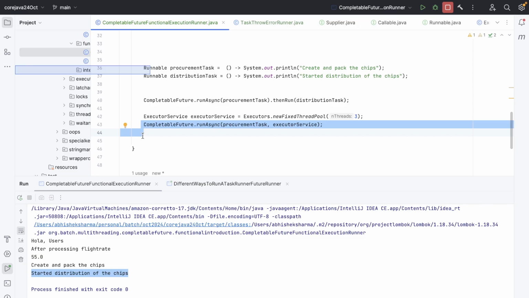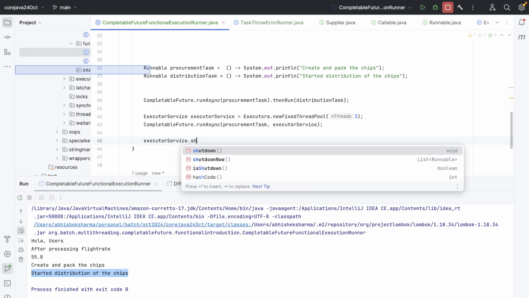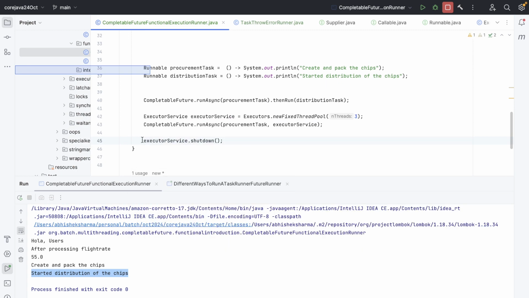Why do we need to use this? Because CompletableFuture uses daemon threads. And why ExecutorService? Because with ExecutorService, we are forced to close it, right? We have to eventually shut down the ExecutorService. Till then, an ExecutorService is a non-daemon thread. So if we are using it in this manner, we make sure that our tasks will get executed. All our tasks which we have created using the CompletableFuture will also get executed.